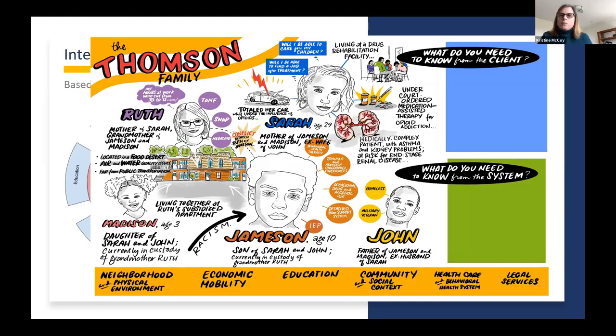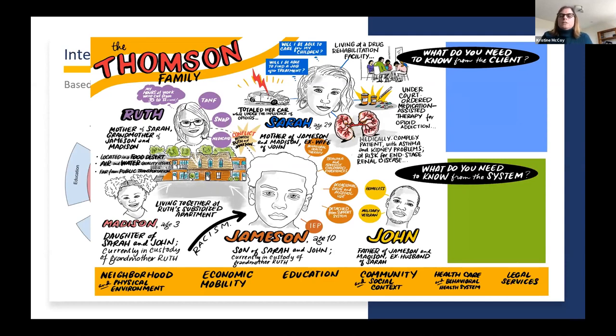And that is going particularly poorly in an obvious way for both Jameson and Sarah. Jameson is having a lot of challenges, and his school performance is certainly starting to suffer. He's not making good social connections in his new school. And so Jameson is the kind of child that might come to our attention because the school brings him to our attention. We've got this kid, he moved here 4 months ago, and just really doesn't seem to be doing well. Can we get him screened? Can we get him into your program?